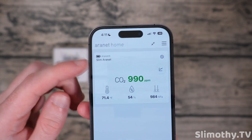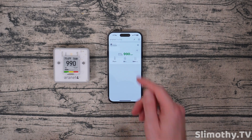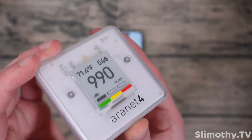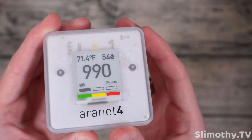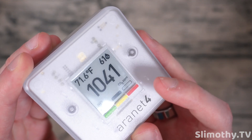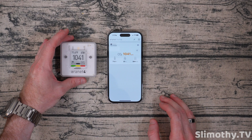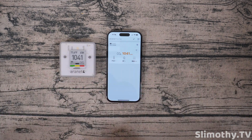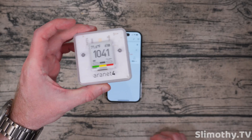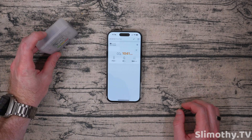Up here you can see it says Aeronet and 'Slim Aeronet,' and it's got the little battery logo showing everything's good. Now the only nitpicky thing I can say — besides the pressure not being elevation-calibrated — is that on the screen there is a tiny smudge. I noticed it right when I was unboxing it and it's under the display so I can't clean it. It's very hard to see, but it looks like when they were building it someone accidentally smudged it. This is the only nitpicky thing I can say. For $200 or $250, I would expect it to be flawless on the display side — so maybe that's one thing they could improve on.